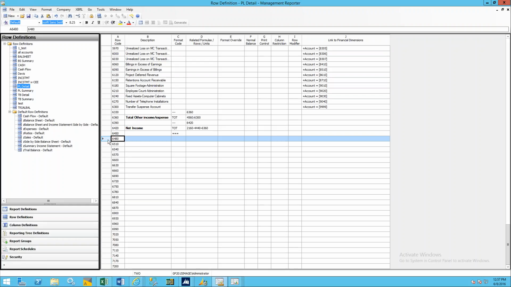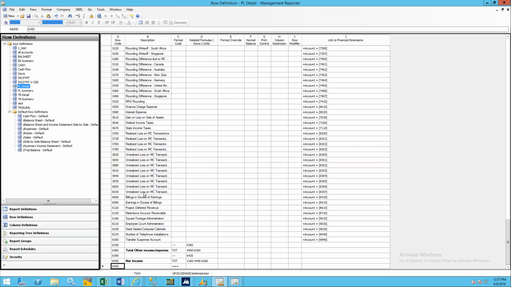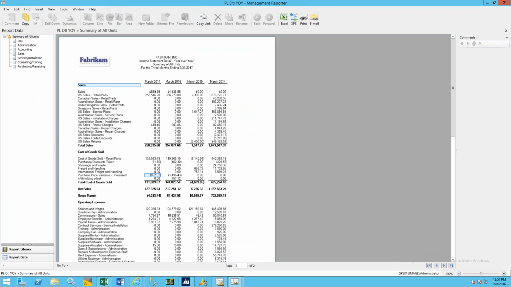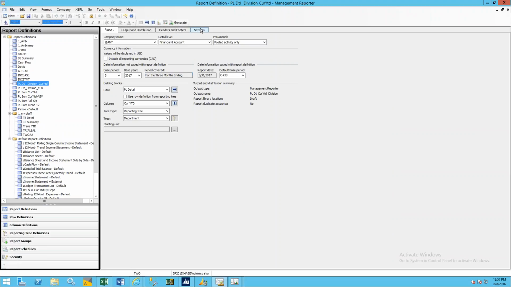So you may have to go into your row and try to delete all of those extra lines, so that you only get to the end of your actual report, and maybe that'll shrink up your report enough to allow you to get it onto one page. The other thing you might have to do is play with the shrinking. Come back over to your report under your settings.